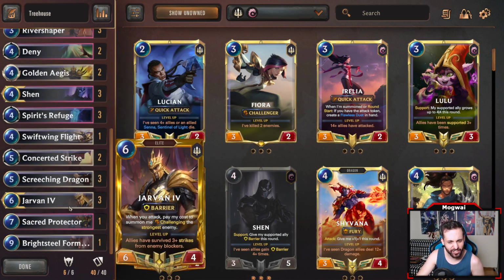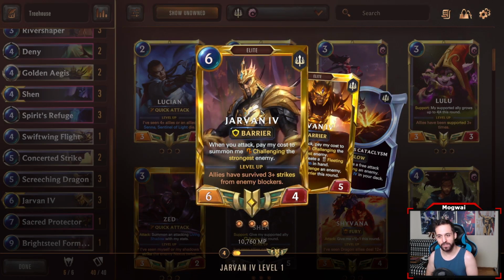First of all, let's talk about the buff to Jarvan. In case you don't know, with his latest balance patch, Jarvan only requires for allies to have survived 3 strikes in order to level up. This makes it honestly super easy to level him up compared to before.